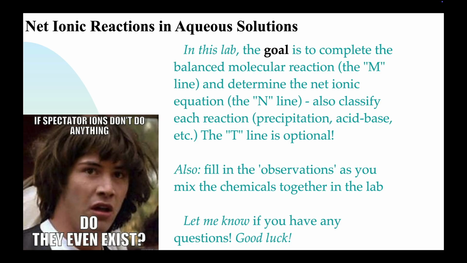So in this lab, all right, the goal is to complete a balanced molecular reaction, that M line, for each one of those examples, all right? We've already been through 3 of them here in this video, and you can literally write those answers down verbatim if you want to. But you need to include the balanced M line for all of them. And then you go through and determine if there is a net ionic equation, the N line, all right? So look for the spectators, pull them out. If something happens, if a solid, a liquid, or a gas is formed, then I want you to classify the reaction as precipitation, acid, base, gas forming, etc. If everything on the M line is AQ, you can just automatically circle the no reaction part and put NR for the N part, because nothing has happened.